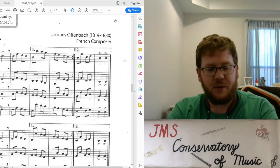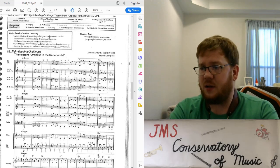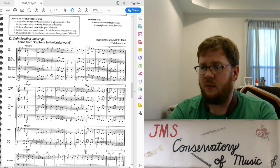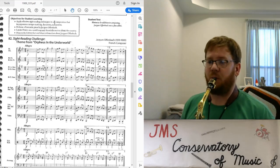So then you want to roadmap this thing. You go measure 1, 2, 3, 4, 5, 6, 7, 8. 1, 2, 3, 4, 5, 6, 9, 10. So we're going to run through the whole thing. Feel free to use this as a practice track as many times you need to get it right. Two. Ready.